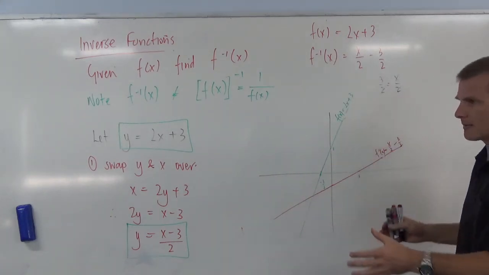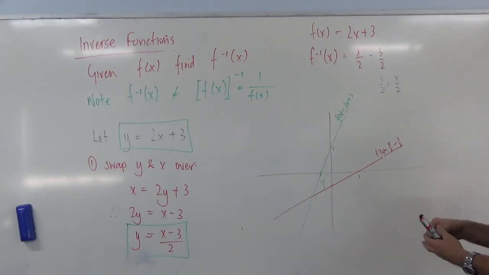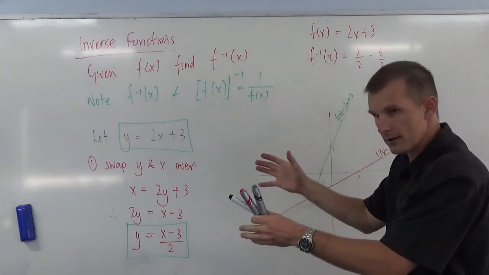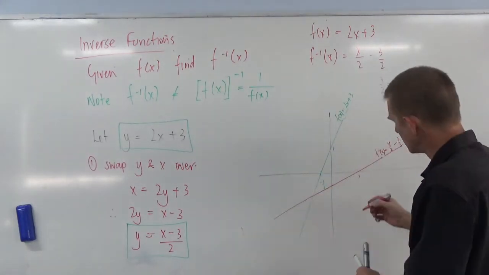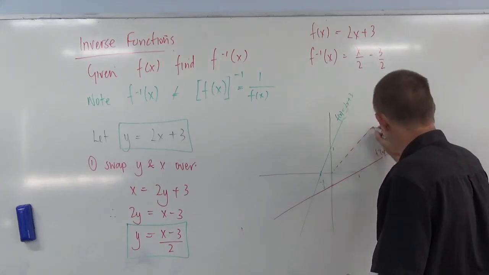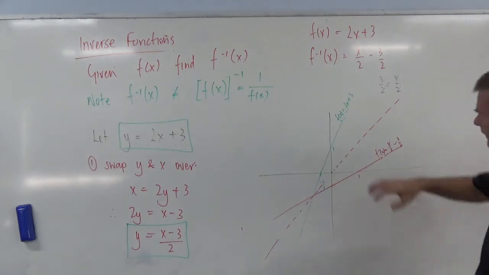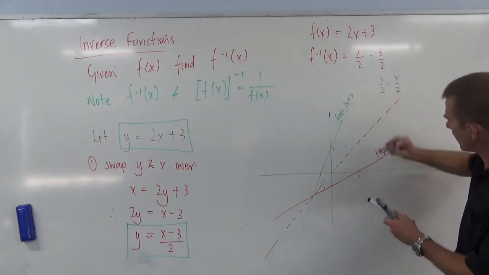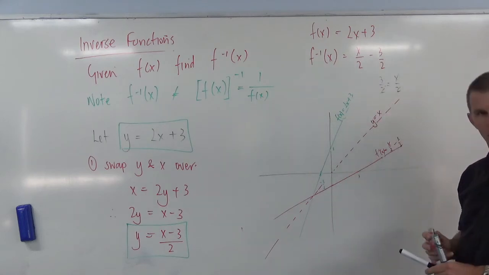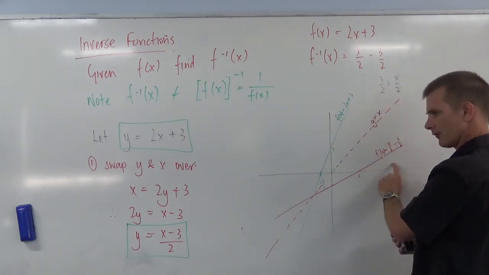Okay? Now, that's the idea of inverse functions. But we want to be a bit better than that. We don't want to just go, oh, I have to graph them every time. Have a look at this. If I draw a dashed line, I can actually show you what's going to happen to any function without having to do the number crunching. Sometimes that gets difficult. If I draw a line here at 45 degrees, can you see how the original function has been reflected over the line of y equals x? So the original function has been reflected over the line y equals x.